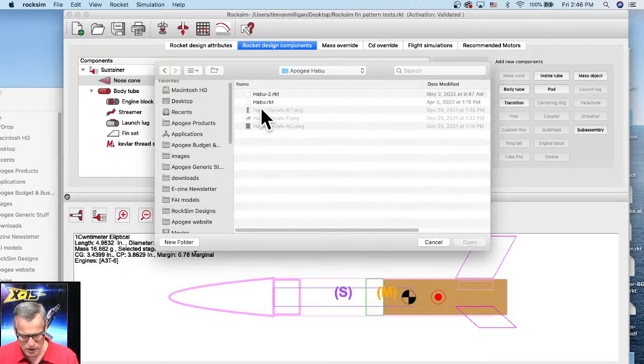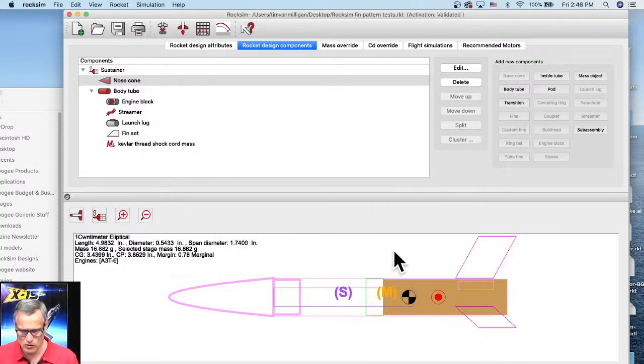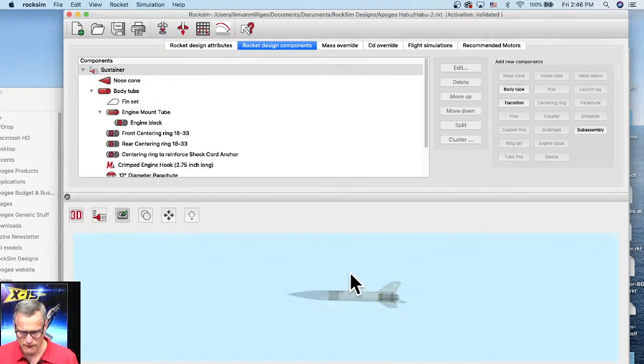Habu. If you have a rocket and you see decal files attached, and these are just images like a PNG, a GIF, or a JPEG, those all can be applied to the surface of the rocket, like in the Habu. If I open that, say no. And so here are the decals.